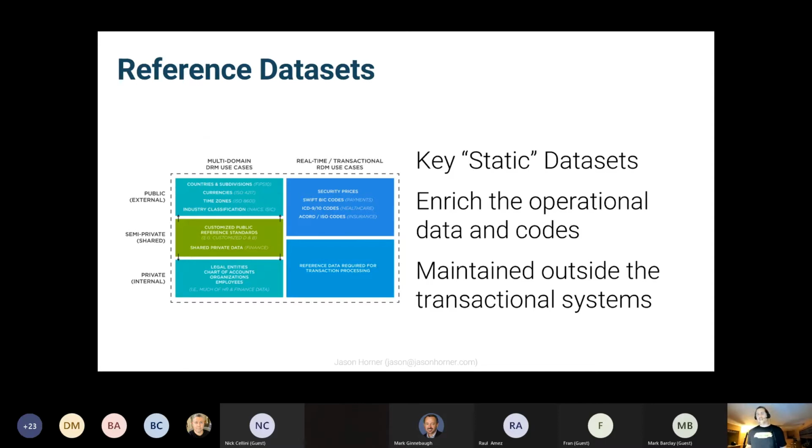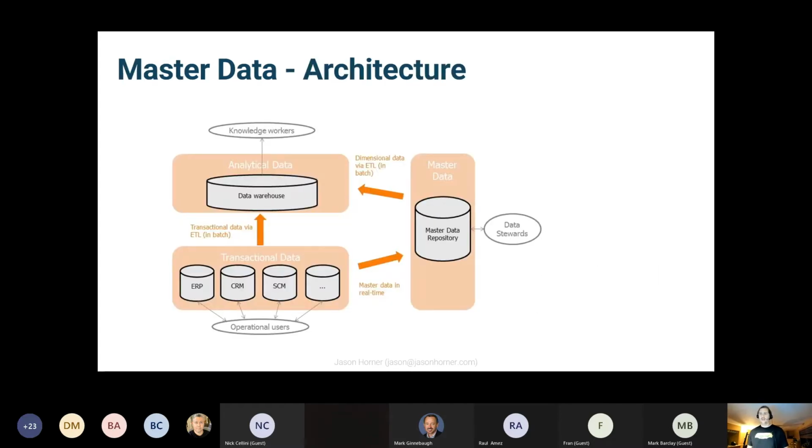These could be external data sets, or they could be internal data sets, any kind of codes. Oftentimes your transactional systems will store the codes and they might have a master list of the codes, but they don't really put any context to it. So when you curate these reference data sets, you can add additional business context to them, things that will support grouping and hierarchies and filtering and things like that.